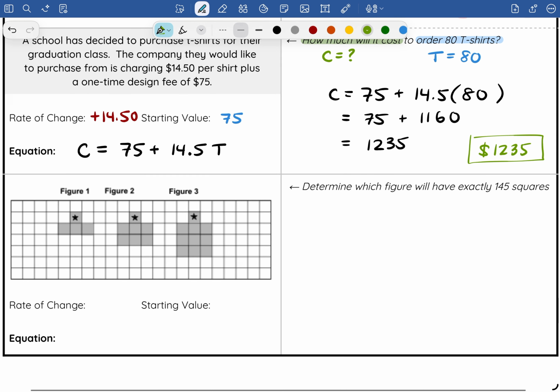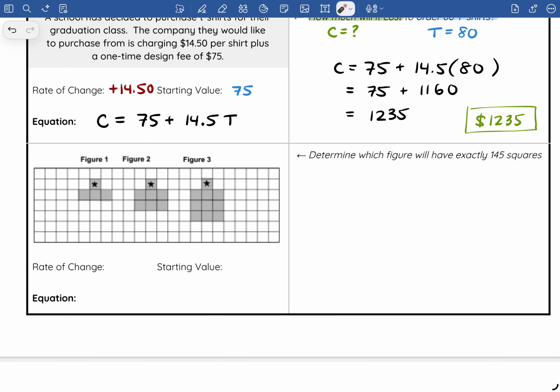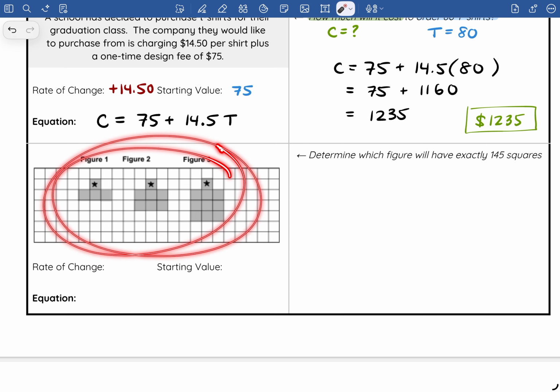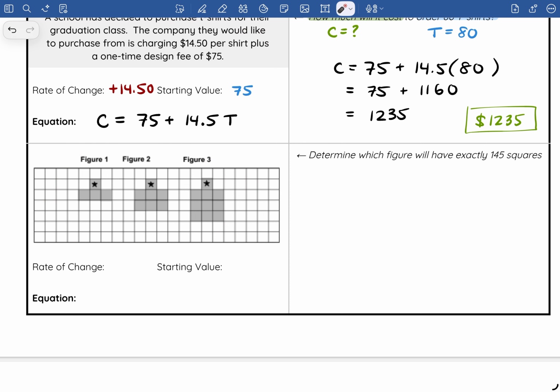And our very last section here, thank you for bearing with me. Same idea, but this time instead of having a real world problem, we're looking at this pattern that's represented by the number of squares based on the figure number that we have. So here we can see that we have 4 squares in figure 1, or 4 boxes. In figure 2, we have 7 boxes. In figure 3, how many boxes do we have? We have 10 boxes if we count all the ones that are shaded in.